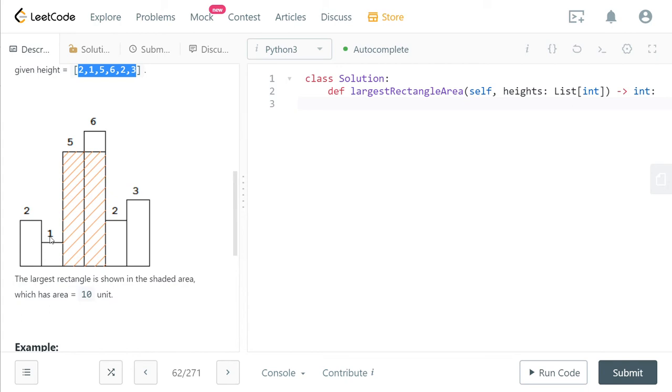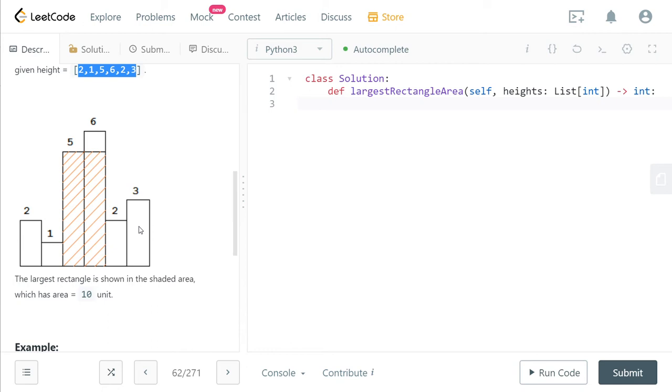If the height is 1 and the width is 6, the rectangle area will be just 6. But if the height of the rectangle is 5, then we can get the answer rectangle, which is 2 times 5. So by going through all the possible heights, we can find the right edge and the left edge for all the numbers in the given array. Okay?